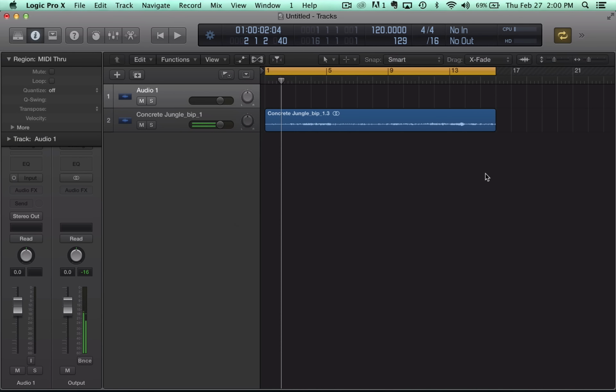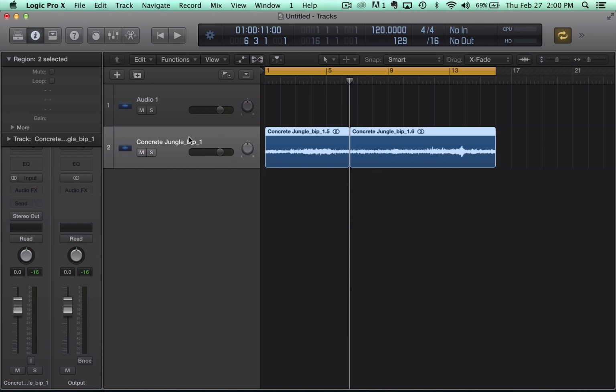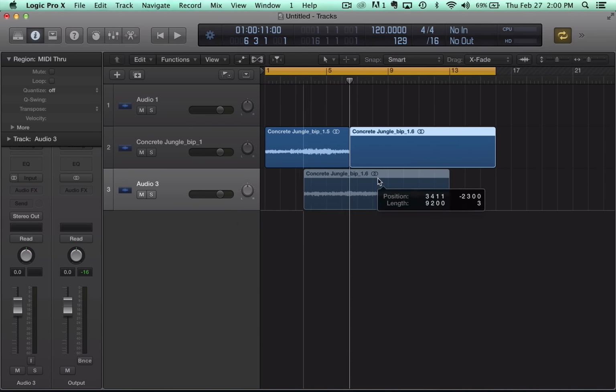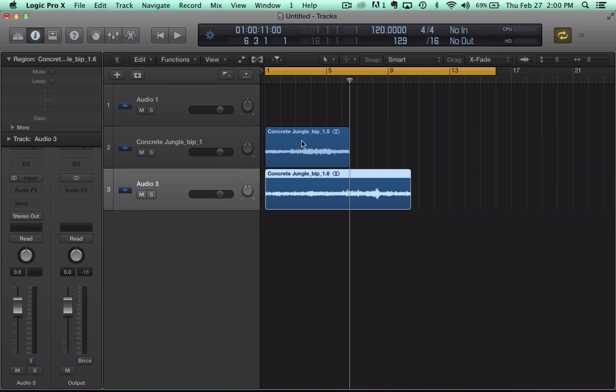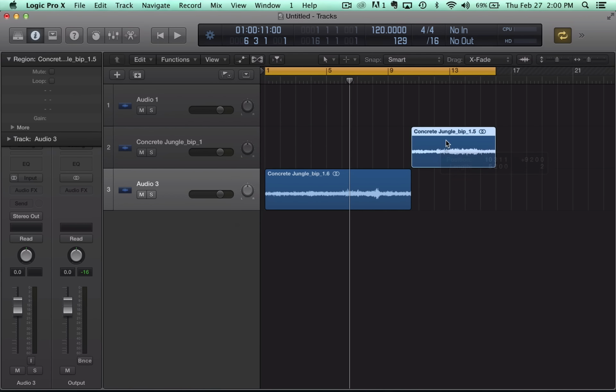So what I would do is find a moment in the audio where there's not a whole lot happening. And I'm just looking at the waveform here, and it looks relatively quiet here. And I'm going to slice it there and create a new track. Bring this to the beginning, this to the end, like that.